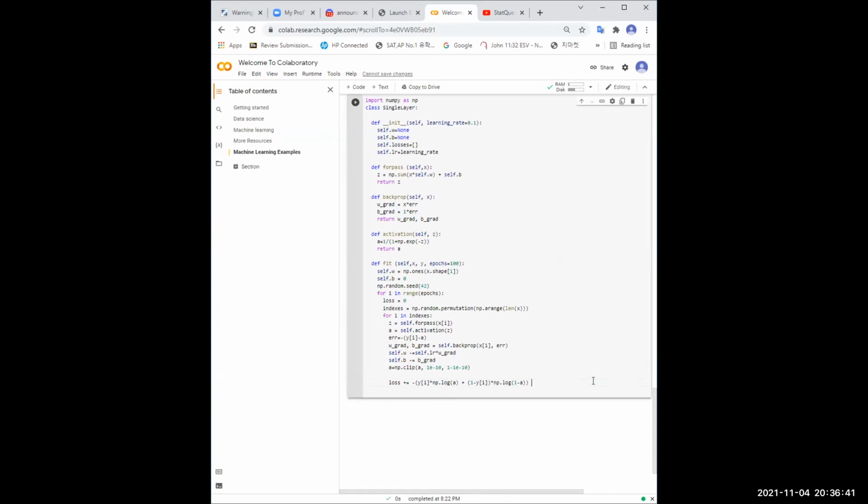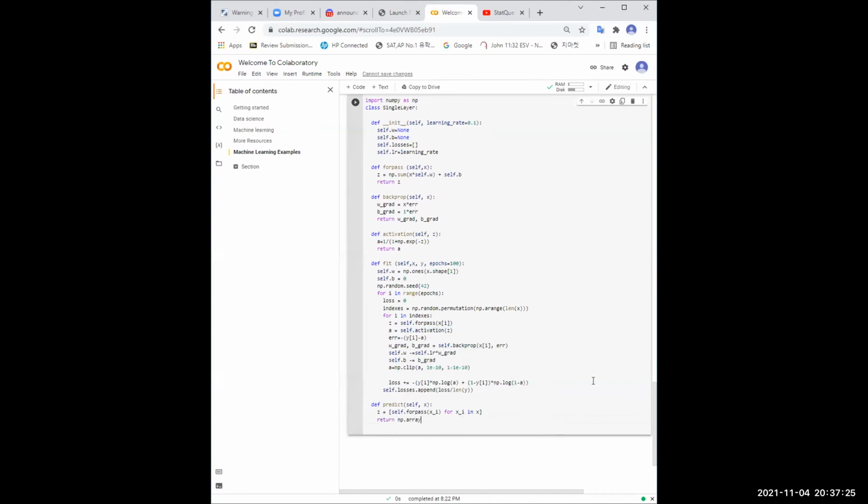Okay. And then self.losses.append(loss(y, p)). Now we are going to make a predict function. Predict(self, x): return np.array of self.forward_pass(xi) for xi in x.